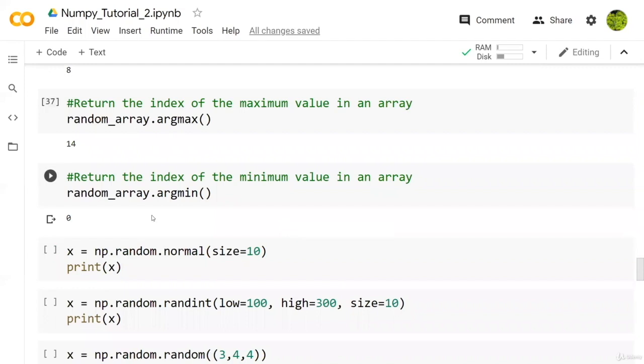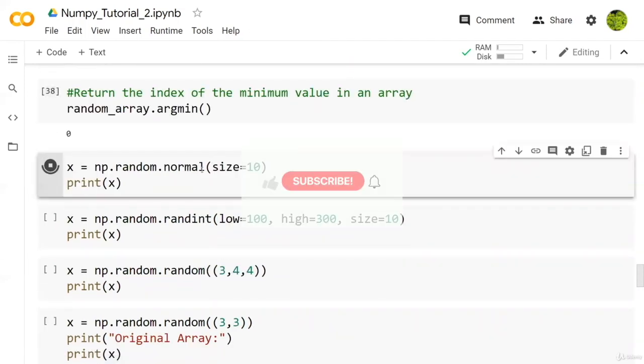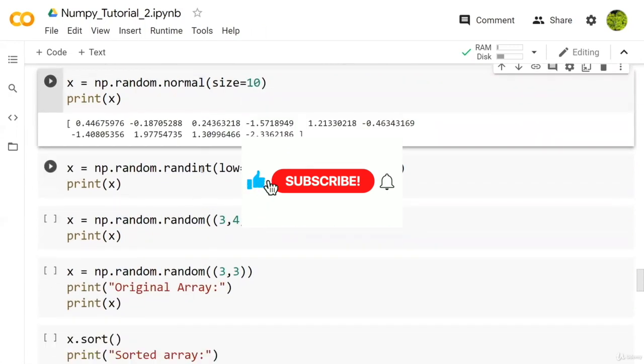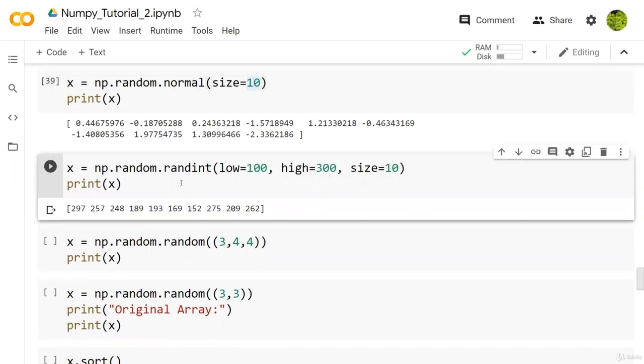So let's check for the next one. Okay. So I'm creating random integers again. And that is also possible. Just write down size 10. I am creating a random integer between 100 to 299 and the size is 10. So 10 random values will be created. Every time you run, you are going to get random values. The random values can be used for encryption purposes or for some other purposes also.